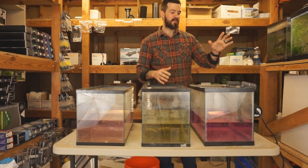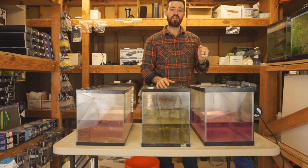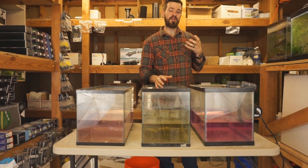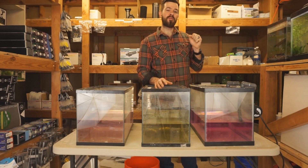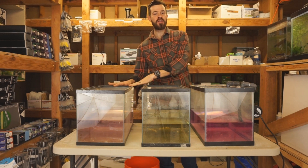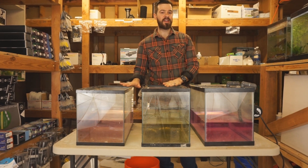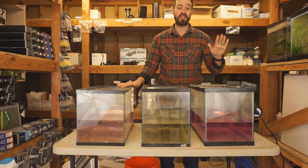As acids are continually being added in, the UV sterilizer is continually wearing them away. Another huge benefit of sterilization is the electrical charge being provided to the aquarium, which boosts the immunity of the fish. I have other videos and written information about how this is very much needed for the osmoregulation of fish. Doing a water change, and definitely not using chemical filtration, does not add an electrical charge back into the aquarium — but a UV sterilizer does, and that's a huge benefit.